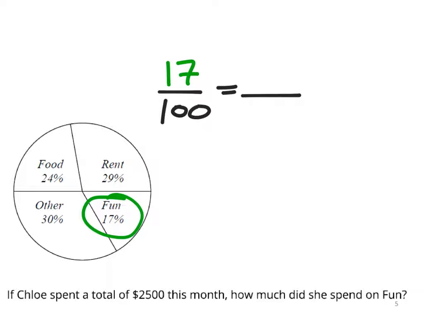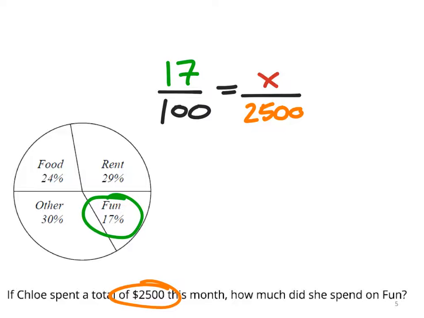Now, it's just this $2,500, and it does come with the word "of," which is crucial if we remember our percent proportions, but it also represents the total amount of money that she spent in the month. So that would be 100%. So it does correspond with the 100%. It should be right across from that as 2,500. So from here we know we're going to solve for the part, which is also referring to the 17%.